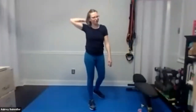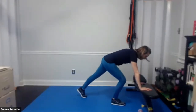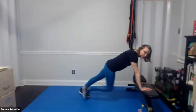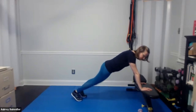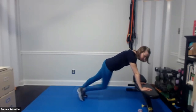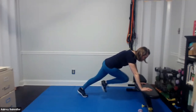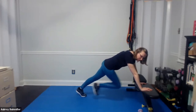Last exercise of part one. Getting started in 5. 3, 2, 1. Here we go. Exercise one. Knee up, knee up. Keep your head up in neutral. That helps your upper back stay nice and straight. Ten more seconds. You got it. Three, two, one. And relax.